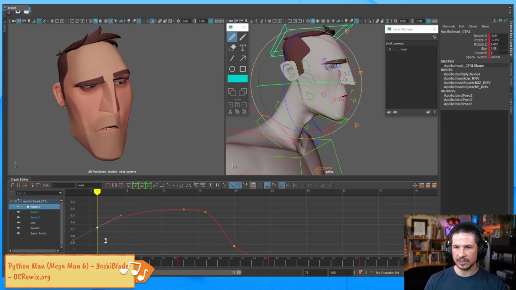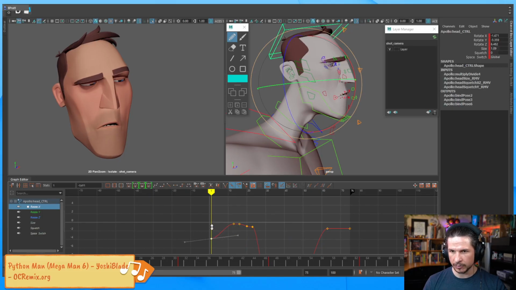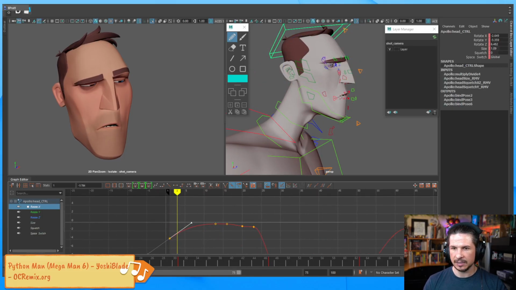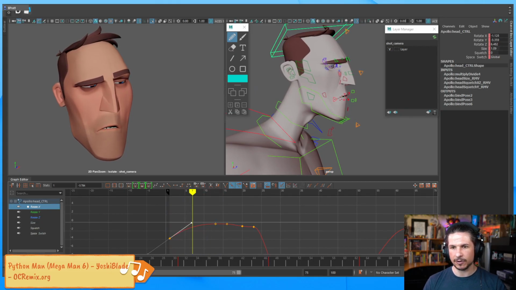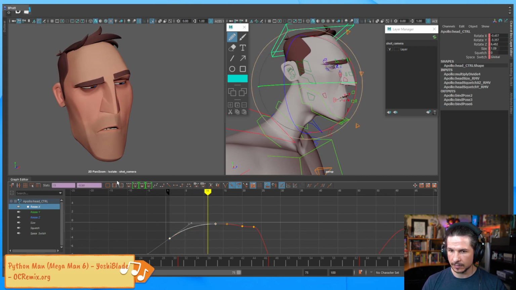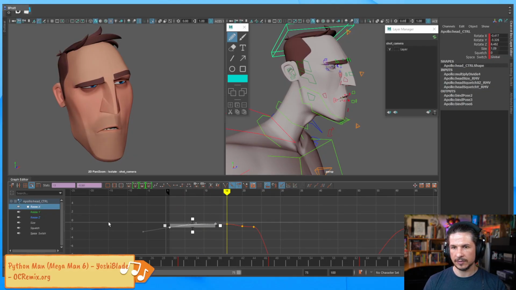If I was to exaggerate this here, just to show off a little bit more what's happening, essentially what I want is this feeling of the head to kind of tilt down and almost drag his head forward right there, very subtly. I'm just going to take this and scale it down. There we go.